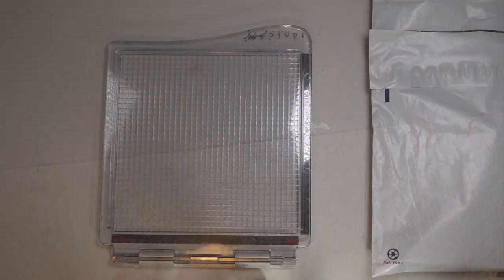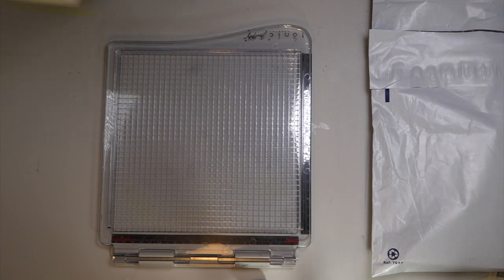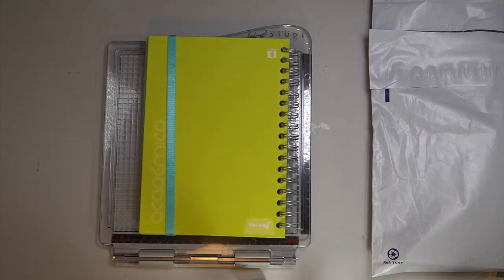That was gross, wasn't it? Yes. And anyway, let's go to something else while that's drying. Here's the book I bought.